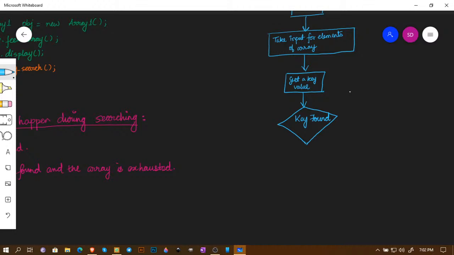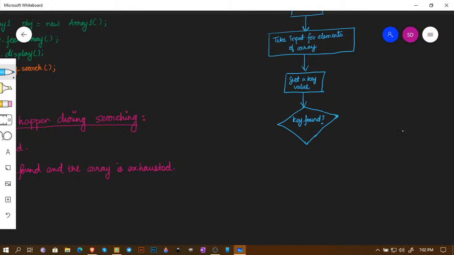So here we have a question, key found, whether the key has been found or not.